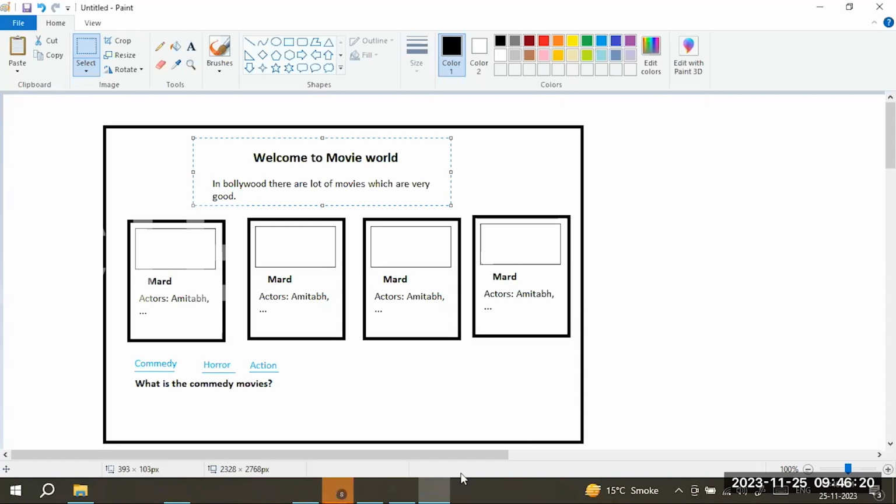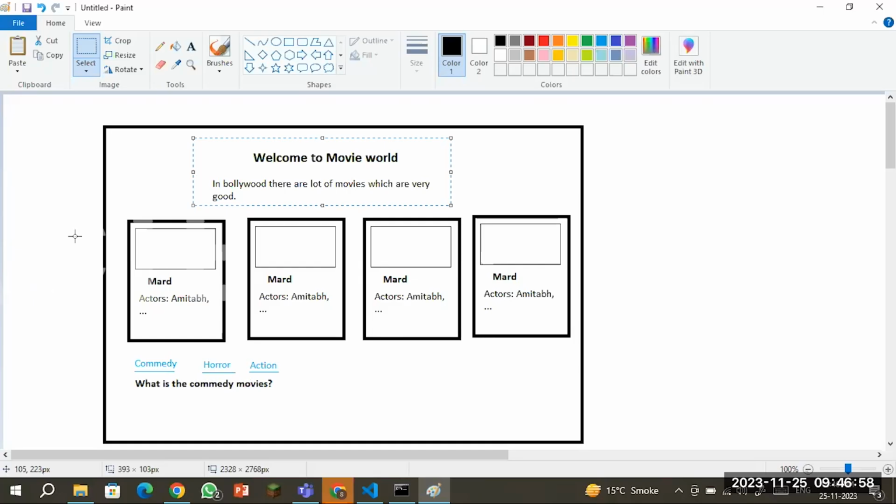Another section you can see here is the list of movies.